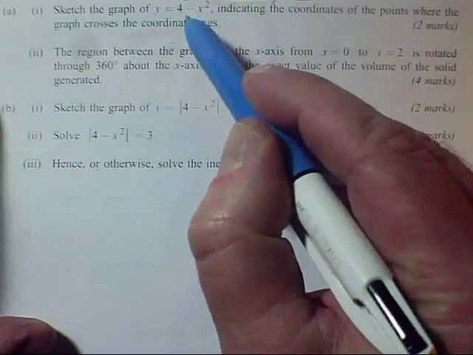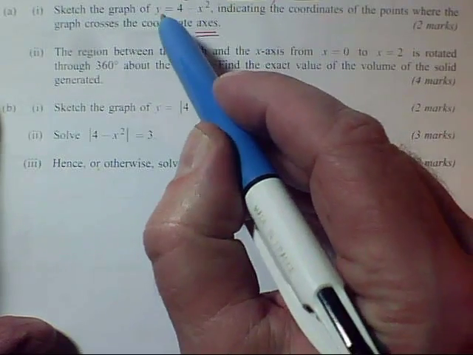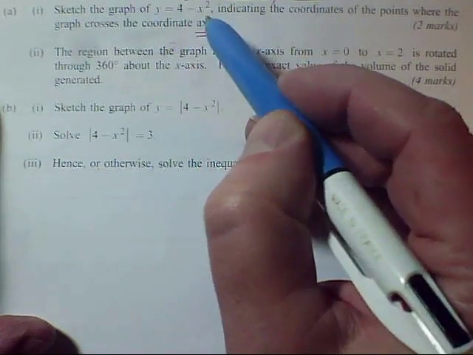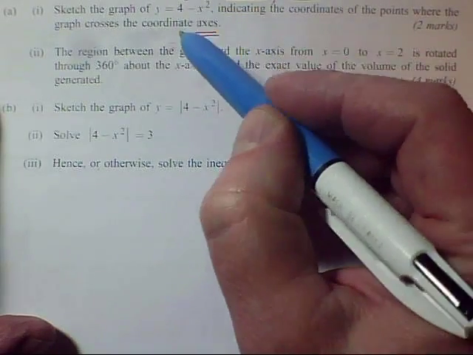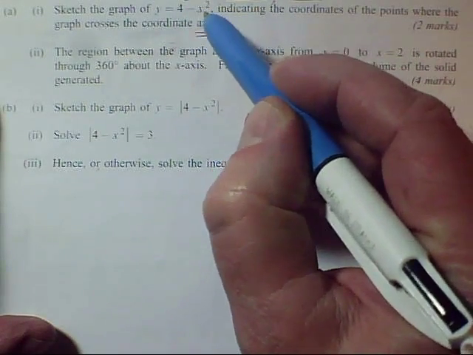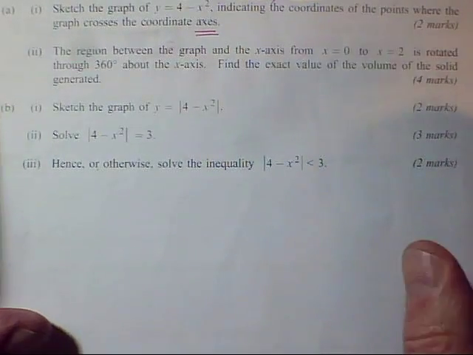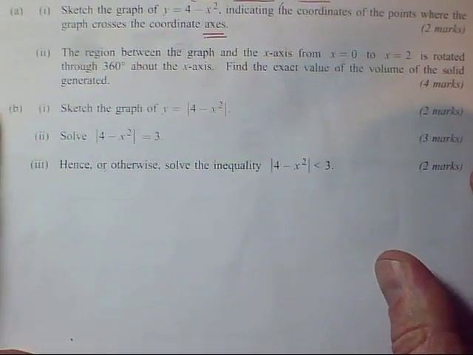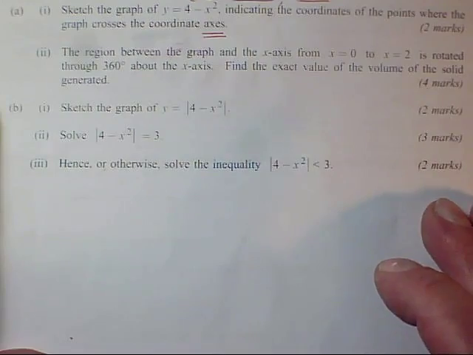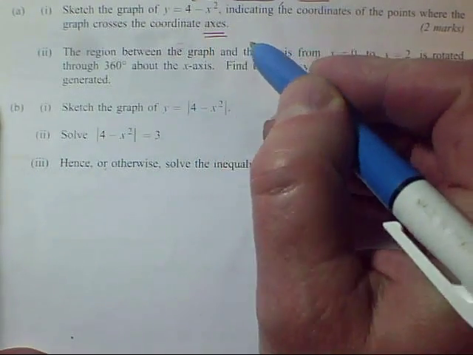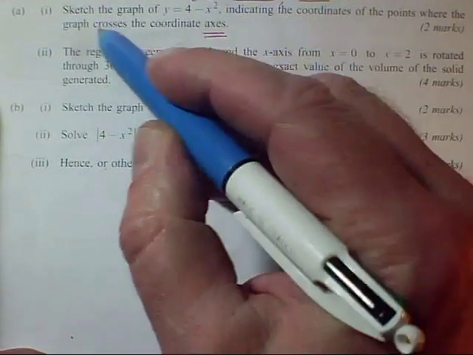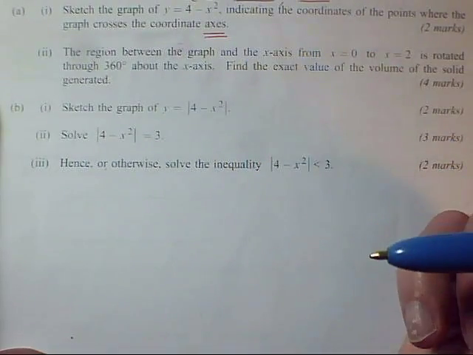In terms of the shape of the graph, this is two transformations applied to the graph of y equals x squared. You know what y equals x squared looks like. We've got multiplying by minus 1, and then adding a 4. So make sure your graph looks convincing, and if you've got a graphics calculator, of course, you're laughing. But make sure you solve all the equations and get all the intersections with the axes.